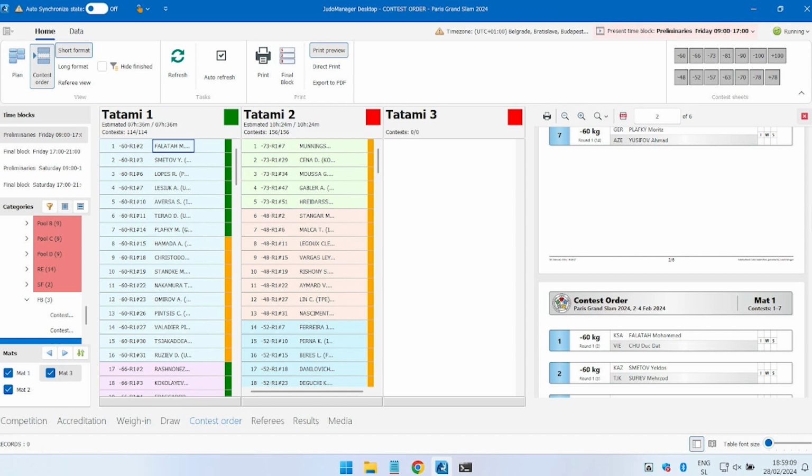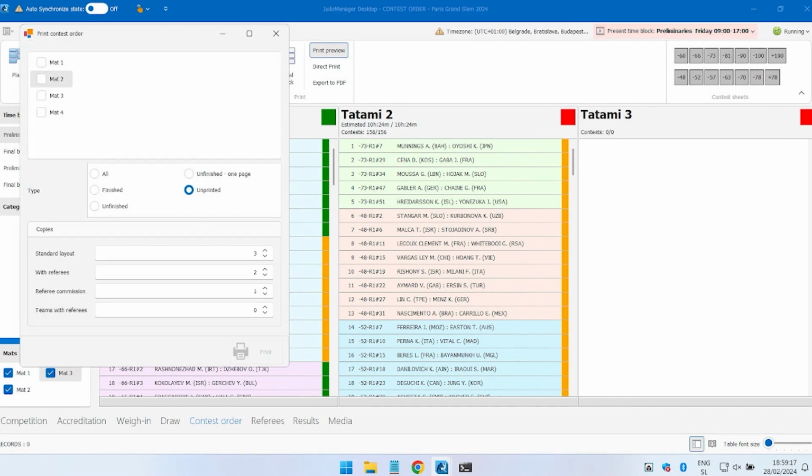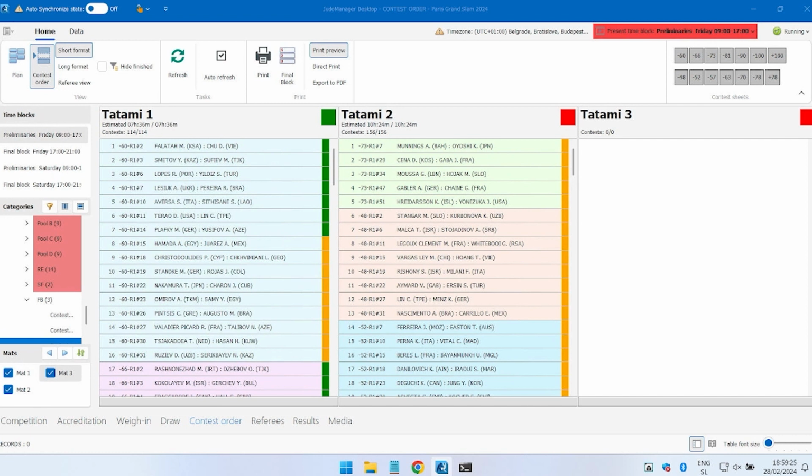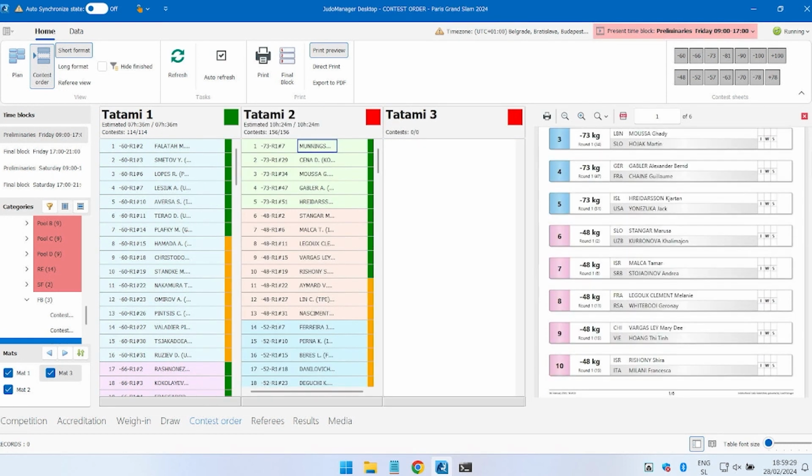Take into consideration that in a page you have 10 contests, so you can either use the full page and send it, or category by category or round by round, or whatever is necessary for the event.